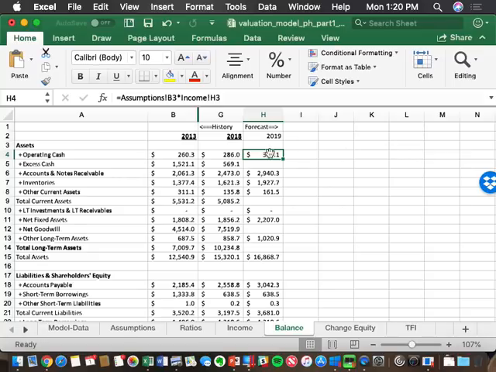So in Excel, I need assumptions B3 to be what's called an absolute reference, which means no matter where I copy it, it will always refer to cell B3. To do that, I put in front of the B what's called a dollar sign, and in front of the 3, a dollar sign, shift 4. So after the exclamation point, before the B, a dollar, and before the 3, a dollar. So by putting in a dollar sign B, dollar sign 3, I am telling Excel to make this an absolute reference and when I copy and paste, never change the relative reference. Always use this cell. Okay? So the income cell will change as I move across, but it won't change the assumptions.